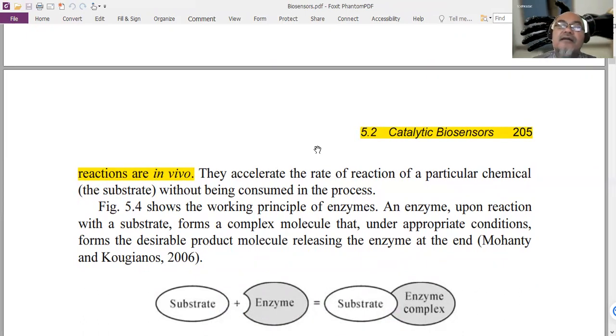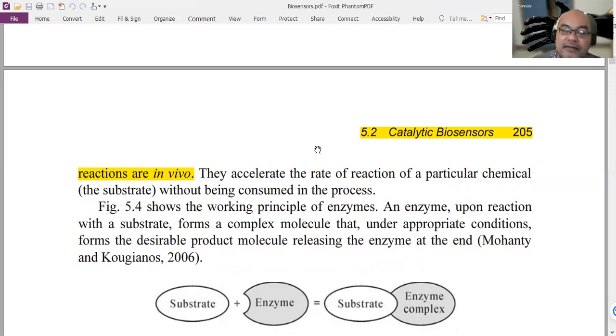For example, like a pregnancy test. The pregnancy test uses antibody for the beta gonadotropin. The beta gonadotropin is the biomarker for pregnancy that is secreted in the urine. So the paper test for pregnancy has this antibody specific towards the beta gonadotropin. And that is why when it binds, it's not easy to unbind them. So what you do then is dispose of the sensor. You have to use a new sensor if you want to do a new sensing.